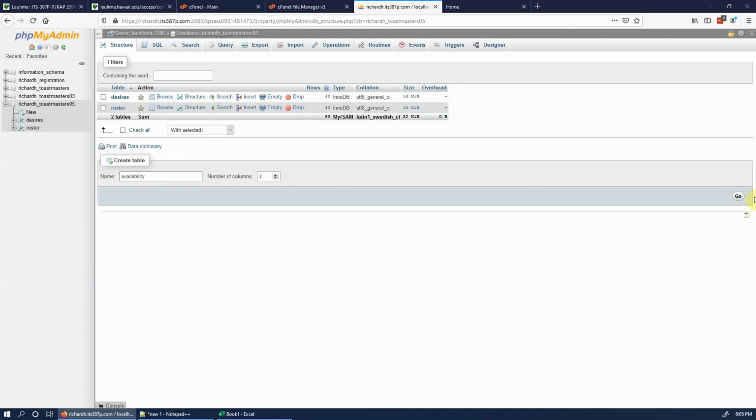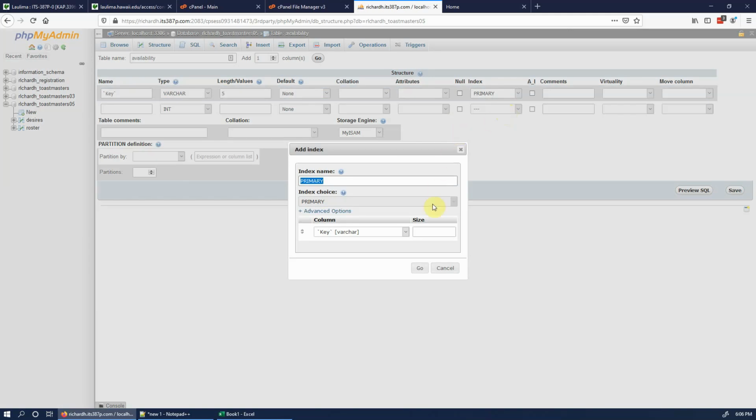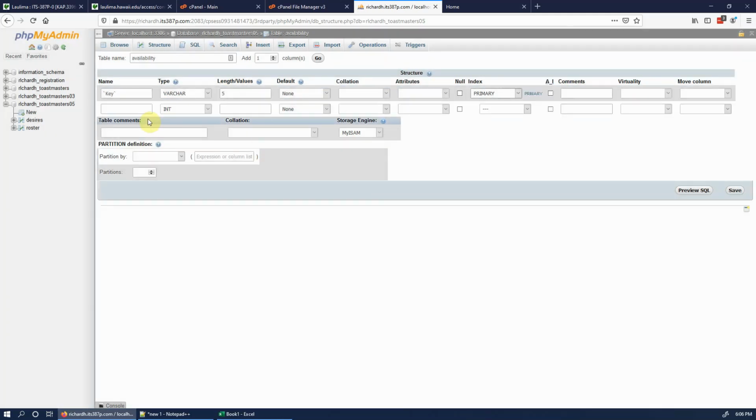Two columns is fine. The first one is going to be key. I'm going to put those things KEY, and it is going to be a varchar of, it should be 3 only, but I'm just going to make it 5, and it is going to be the primary, and this is going to be the unavailable date.